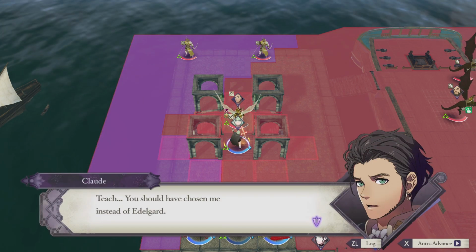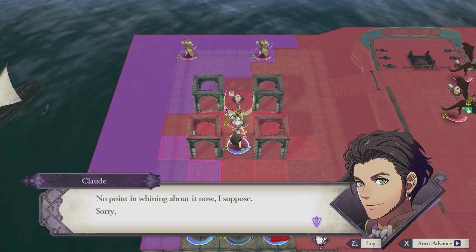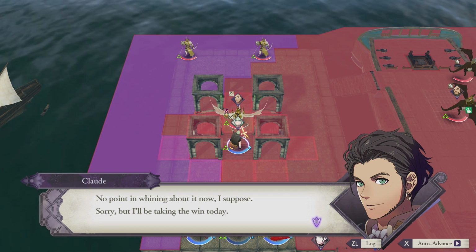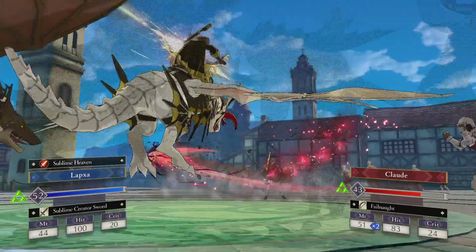Do it. Teach. You should have chosen me instead of Edelgard. You're right. No point in whining about it now, I suppose. Sorry, but I'll be taking the win today. Whoever wins, you lose.